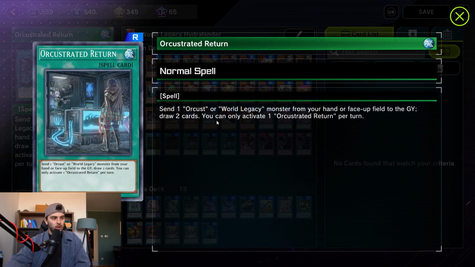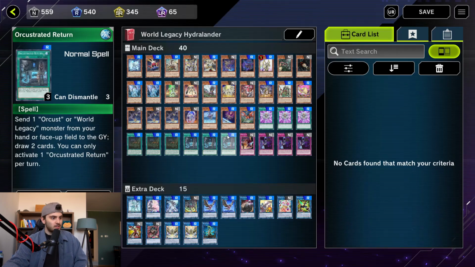Orchestrated Return, one of the best cards. Send 1 Orchest or World Legacy monster from your hand or face-up field to the grave. Draw 2 cards. You know, very simple, gets you card advantage and just gets you going in the game.